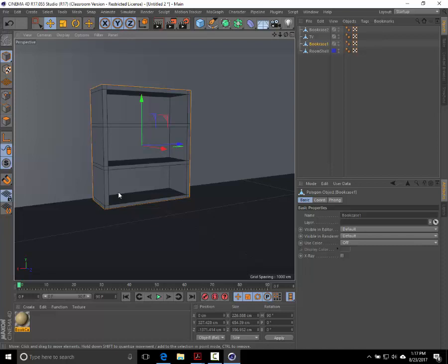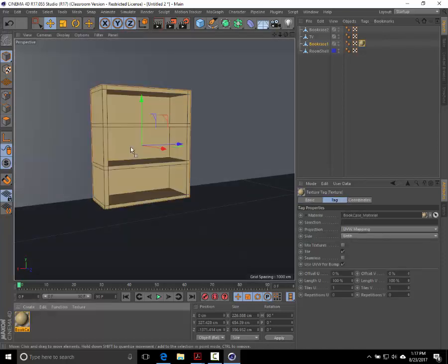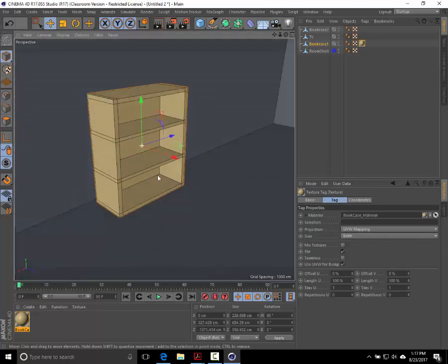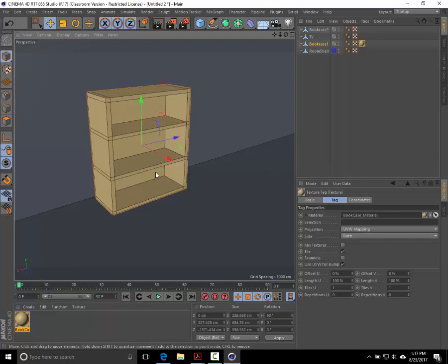So I grab the bookcase, drag it onto that item, and now it has that color. Now notice too that when I did that, in my object menu up there, it put that little icon associating it with that item. That way I can see the bookcase has this material on it.